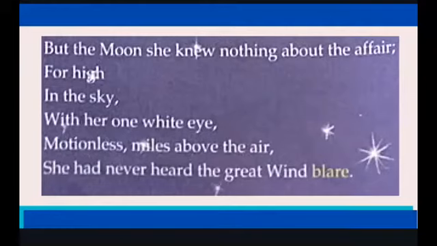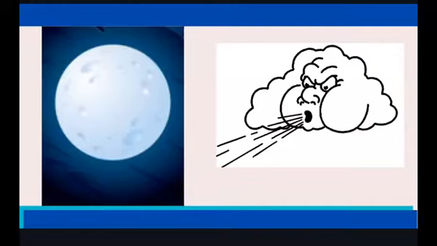So that's all. We have completed this poem. We see how the poet has been imaginative. He has made the wind and the moon as characters who are able to think. So the wind is shown as an arrogant, rude, angry character, and the moon is shown as a peaceful and calm moon.